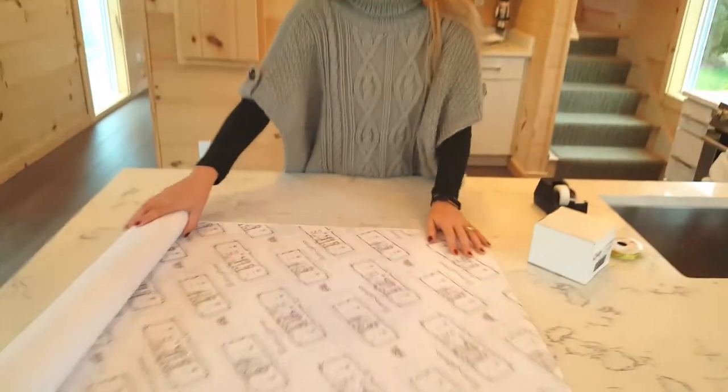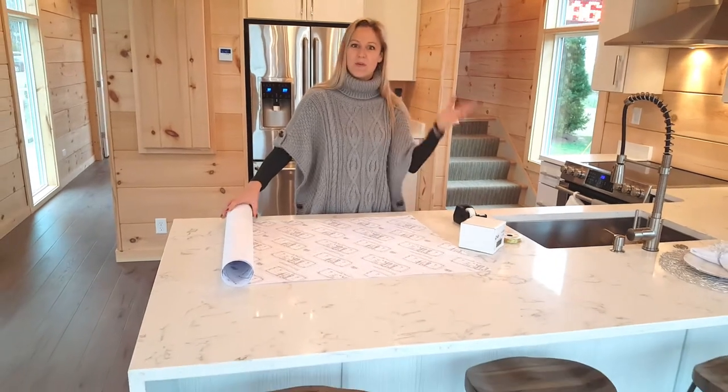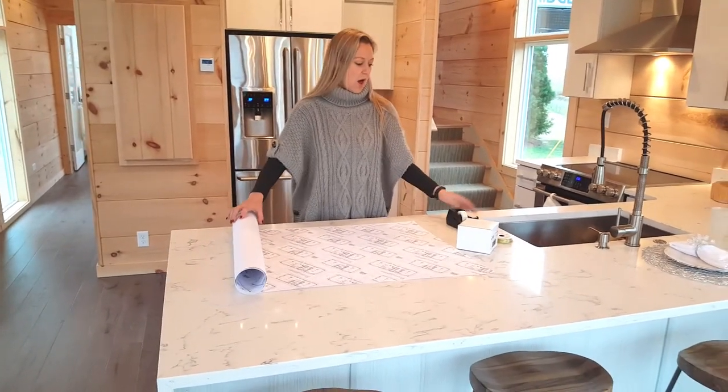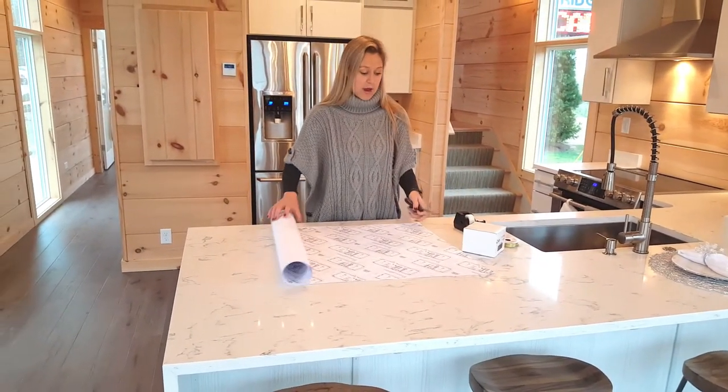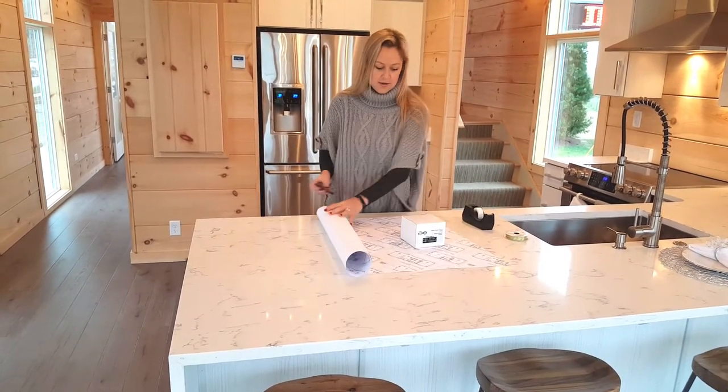It just adds a fun kind of graphic print to your tree. And it's something we want to do, especially because we're in the Lux and we just built this. So basically just wrapping it like any other wrap. Make sure that you know exactly how much you're going to need.